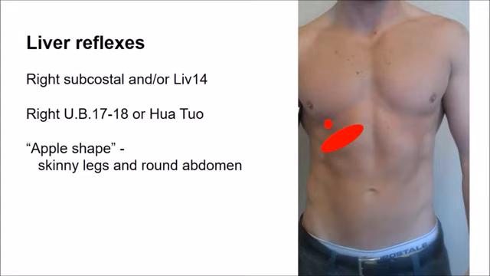The liver excess types feel sharp pain upon pressure on liver 14 or under the ribs. The liver deficient type might say dull pain or weird. Some people cannot define what they feel, or there is a mix of sharp and dull pain. Say liver 14 is sharp, but under the ribs feel dull. The mixed or undefined type needs to be checked for both treatment options. The treatment that most effectively eliminates the liver reflexes and other findings will determine our final thinking as to whether to call it deficient or excess.